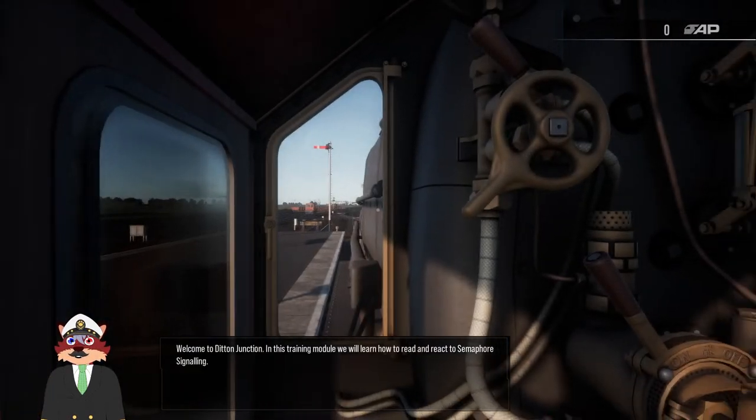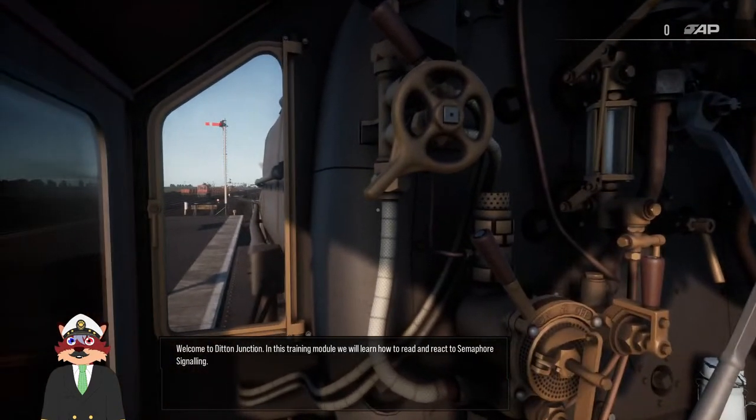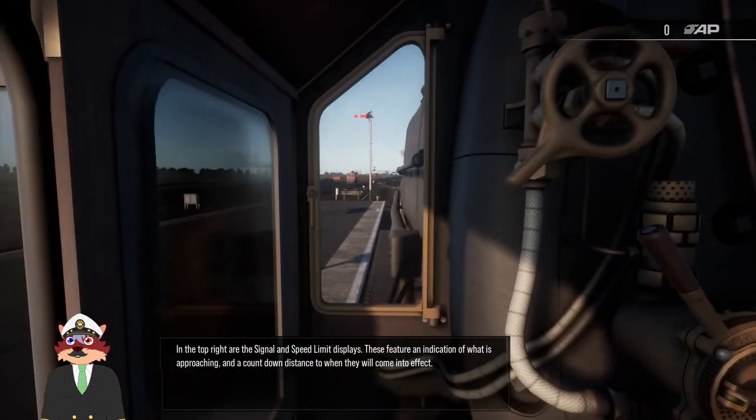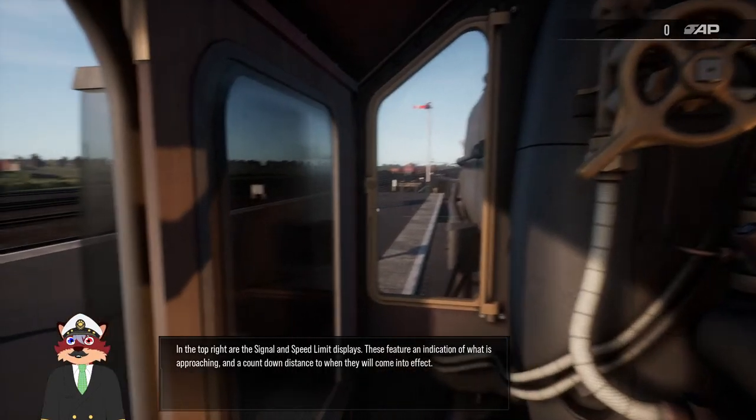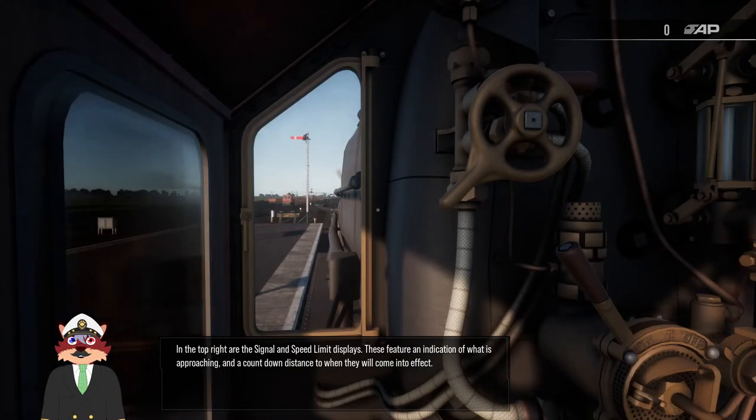Welcome to Ditton Junction. In this training module, we will learn how to read and react to semaphore signaling. Right of a signal and speed limit display. These feature an indication of what is approaching and a countdown distance to when they will come into effect.